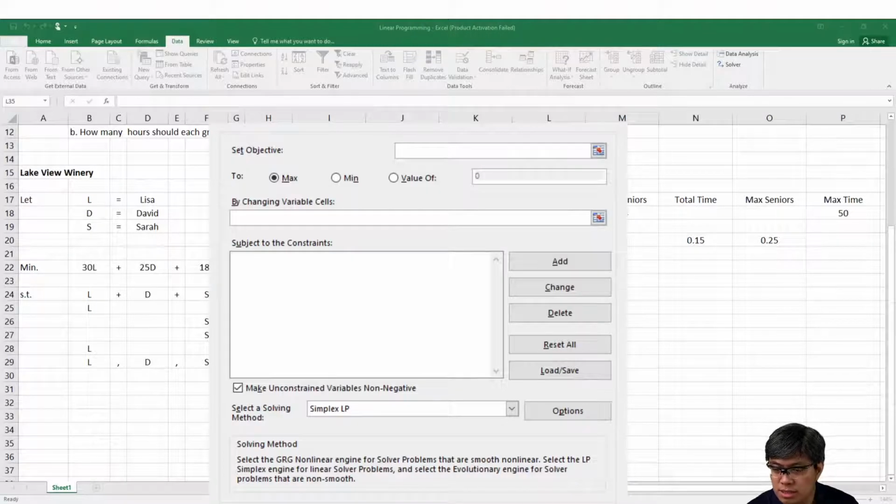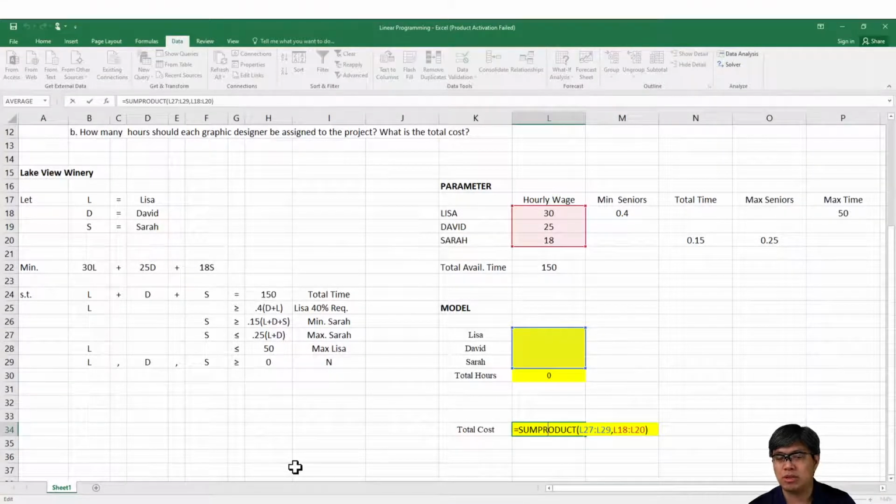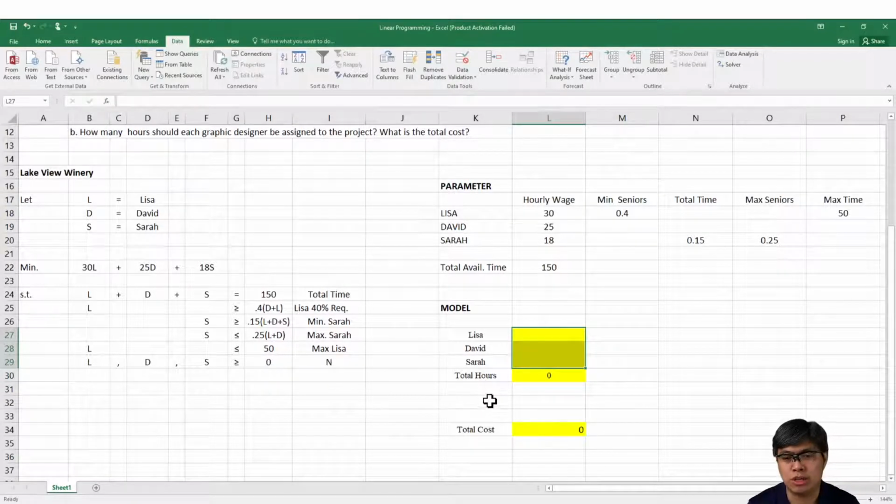Which part, Grace? The formula, as I mentioned, for total cost, you have to input the SUMPRODUCT. Let me go back. So there are two main formulas mentioned. For Solver, you have to use SUMPRODUCT. Then the other formula is the total hours. Why do you need to put a total? If you notice, in this particular constraint, you have to add all of it. Otherwise, if you were to simply select this one as a totality, it would not work. It would give you an error in Solver's result.